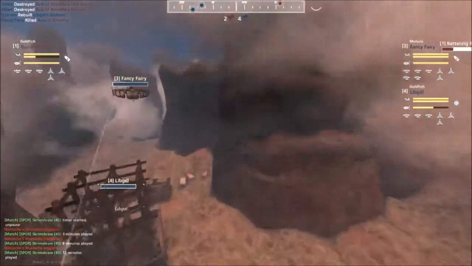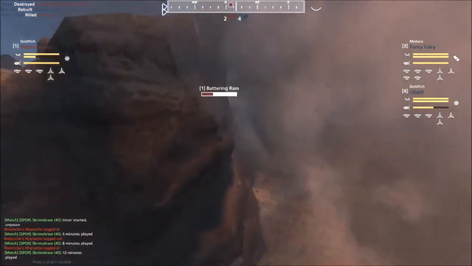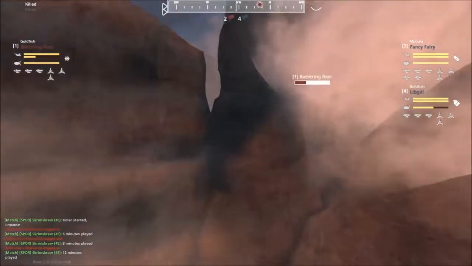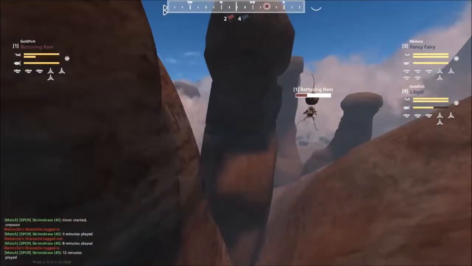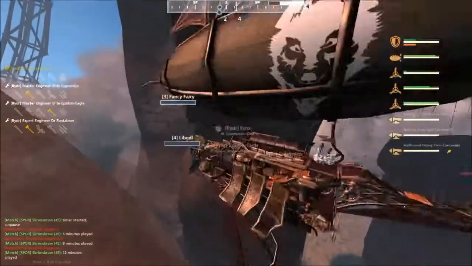Banshee going to finish it off. Fancy Fairy picks up the kill. 4-2 in favor of the Storm Riders, and the Battering Ram is left to limp away. Flop away, maybe. It's a Goldie.